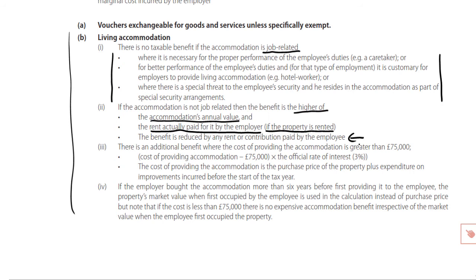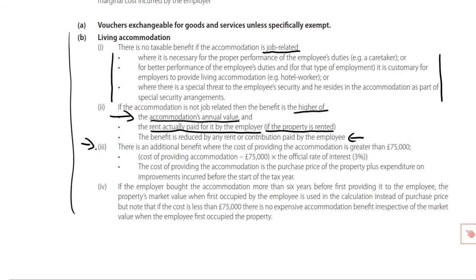But in the vast majority of questions that you get here, it is a property that is actually owned by the employer. It's been purchased by the company for the use of employees. In which case, you'll be picking up the annual value. So the first thing to pick up as part of the overall assessment is the annual value of the property. That therefore is, read it in the question, copy it down into your answer. So no work to be done. But then a question that needs to be answered.